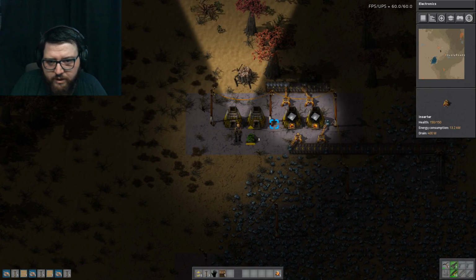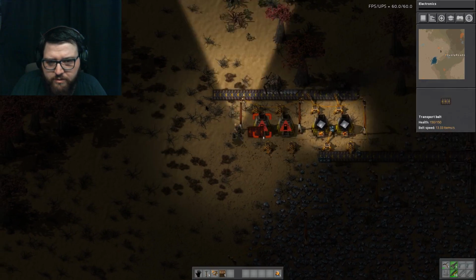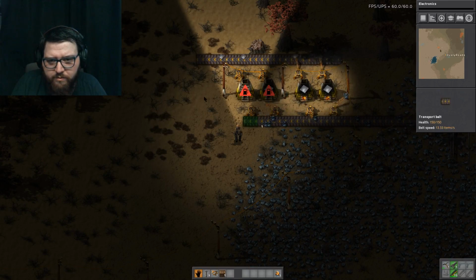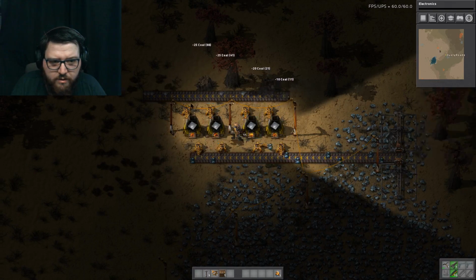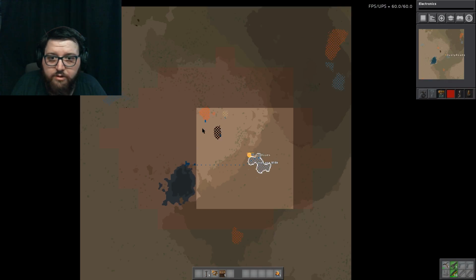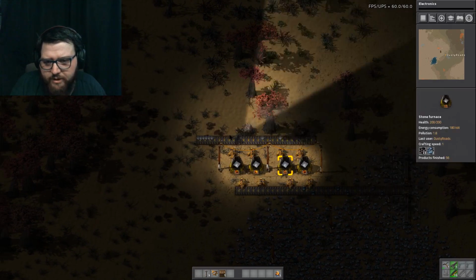Let's get some more like this. It's the wrong side. I'm very particular about this, you know. There we go. Got it. So now I'll just place these, and throw that in there. Okay. So now we got a little bit of light actually from this too. Now let's check our pollution. We're still doing pretty decent. It's spreading a little bit more, but not too far. I'm pretty comfortable with that, I'll say.